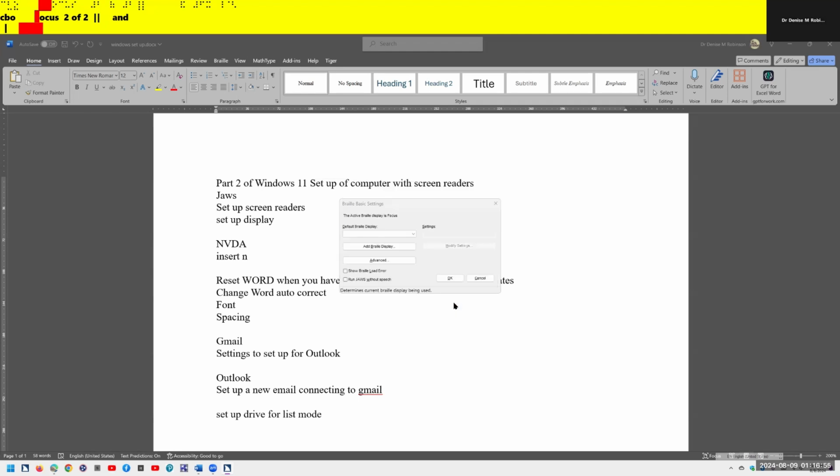And then JAWS is going to say I have to restart JAWS. JAWS synthesizer and Braille manager dialog. You must restart JAWS for the changes to take effect. Okay, enter. Braille basic settings. I'm going to use the new really fast command, which is insert space. You hear a click and then hit F4, and it's going to actually shut down and restart very quickly.